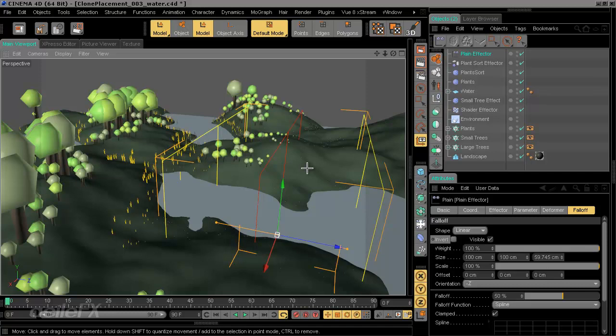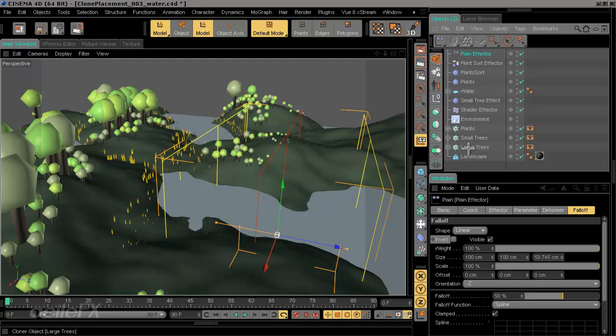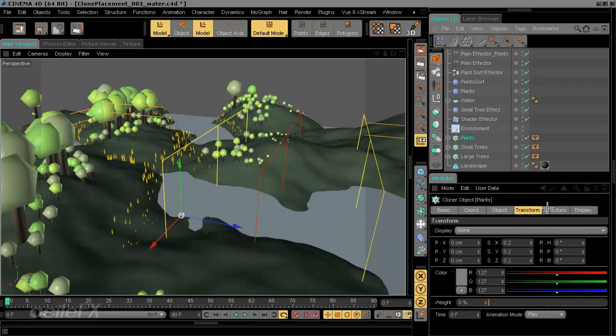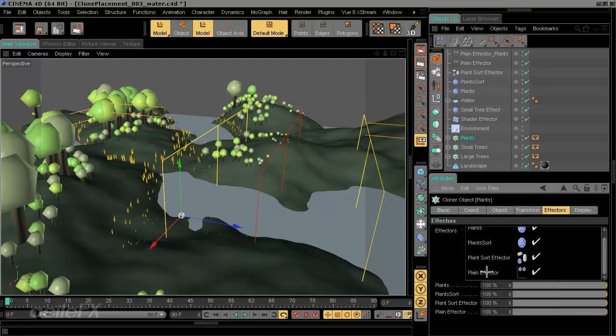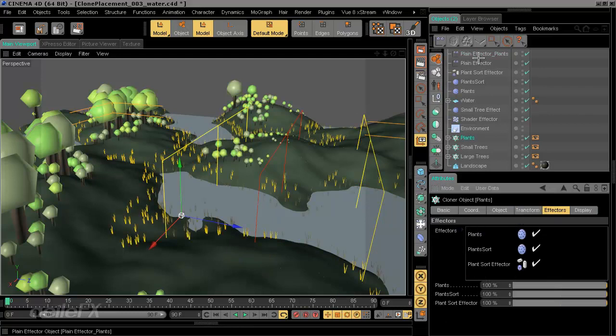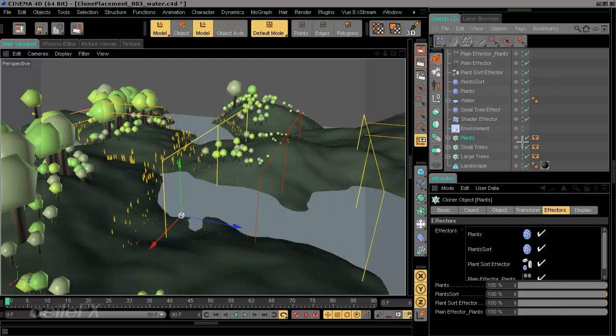I think in the case of this scene, with there being so few cloner objects, only having the 3 cloner objects, the easiest way would be to create an additional plane effector just for the reeds object. So we can copy and paste that plane effector, and now we're going to go to the plants object, go to the effectors list, remove the last plane effector, and add in the new one.